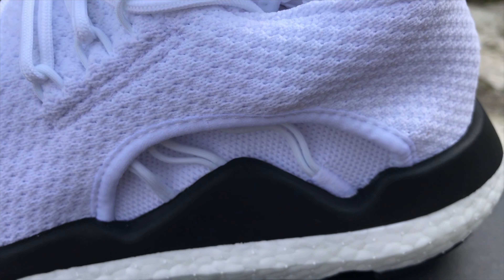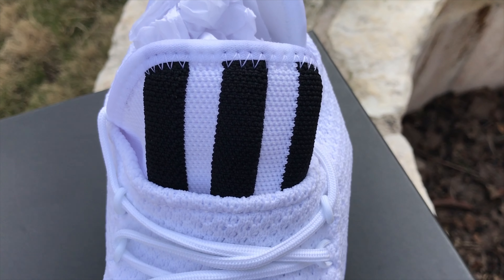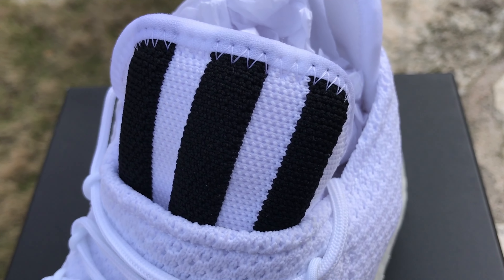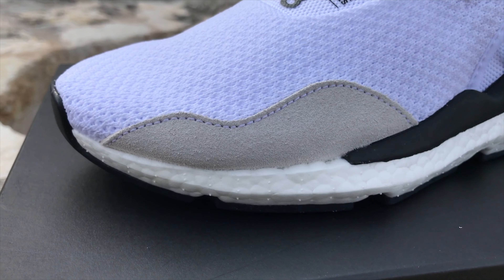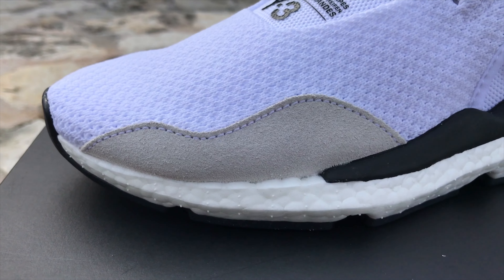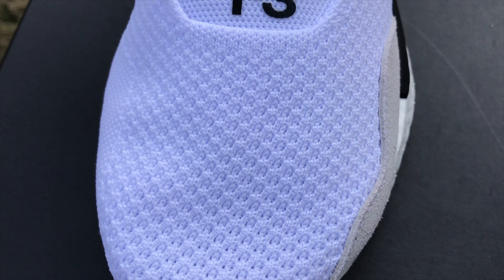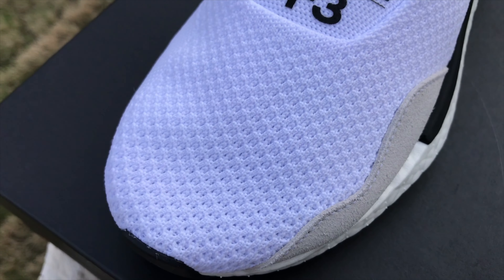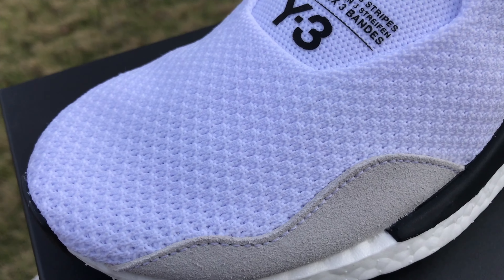The thick black three stripes on the tongue stick out from the mesh layer underneath. Located on the lateral side of both shoes near the toe box, you'll find synthetic suede that functions as the mudguard — it's kind of a bone color. Covering the majority of the shoe is the white primeknit upper, which has a slightly different pattern on the medial side near where your big toe would be, complementing the synthetic bone suede mudguard on the lateral side.